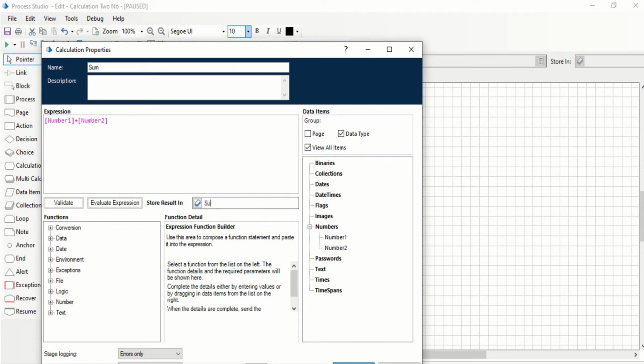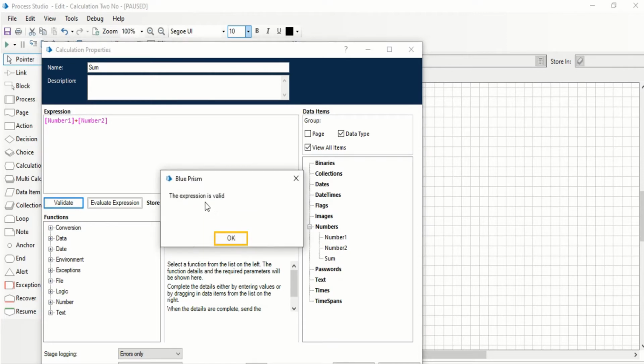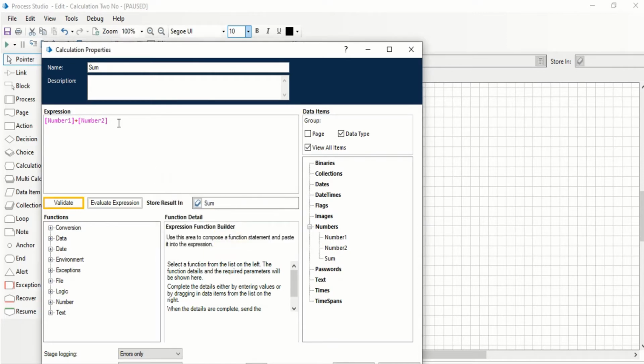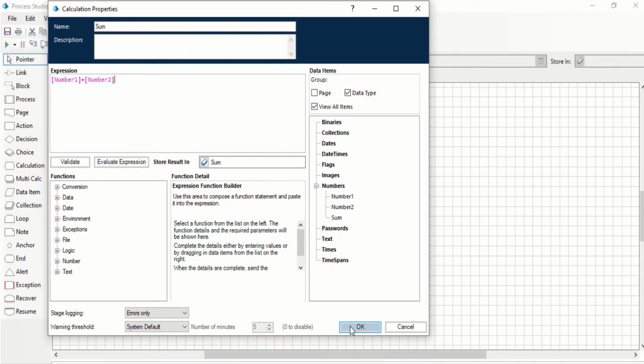Let's suppose in sum, and once you click this icon, it will automatically create the variable data type, that is number. Now if you click on the validation part, it is valid, it means the expression we have written is valid. Now you can click OK.